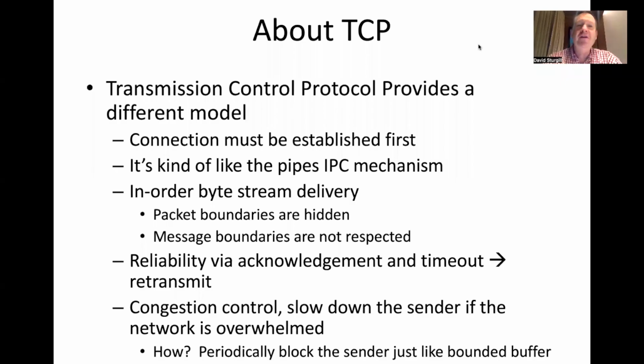Now, if UDP doesn't give you what you want, maybe TCP will. TCP takes the underlying best effort packet delivery system offered by IP, and it dresses it up to make it look like a reliable two-directional byte stream. Either side of the communication can send out a sequence of bytes, and kind of like an anonymous pipe, they arrive at the other end in the same order.